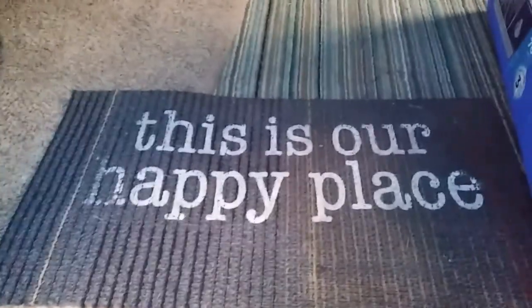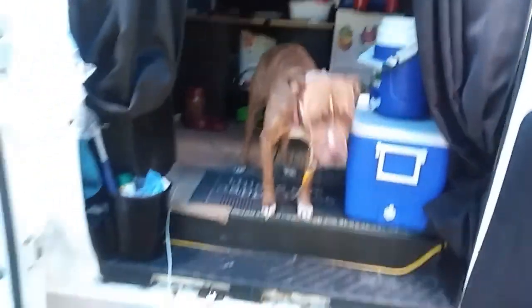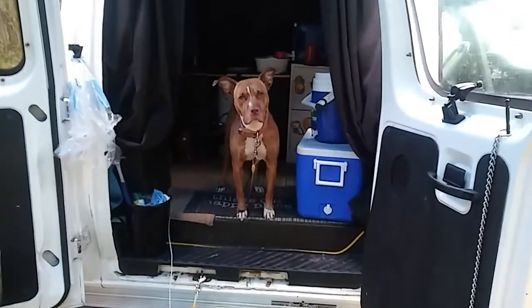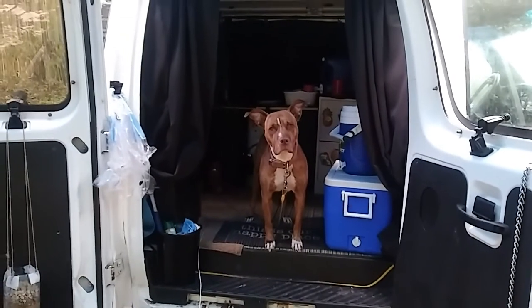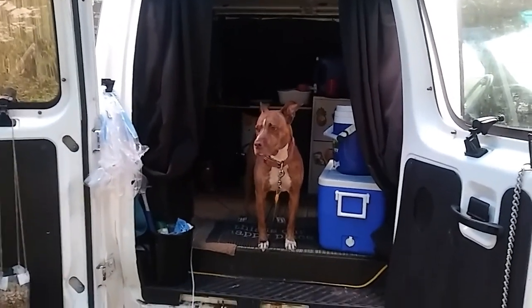This is what things look like in my home when I'm out gallivanting, and I love it. I'm at peace here. Betty's at peace here — she's back in the back. Let's see if we can find Betty. Oh look, this is our happy place. Did I wake you up? She was back in the back taking a little nap. I just wanted to say good morning. What are you doing — you looking at me like I'm weird or something? Alright, go lay down.